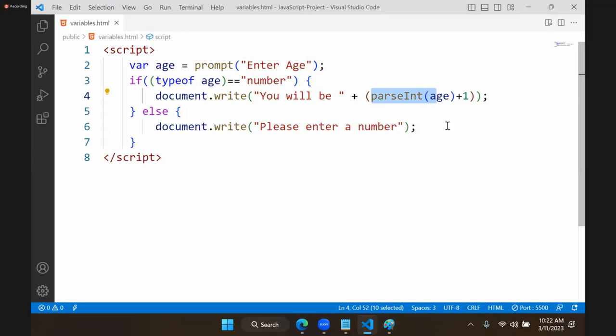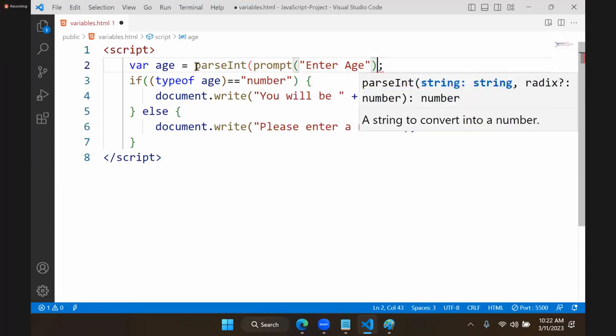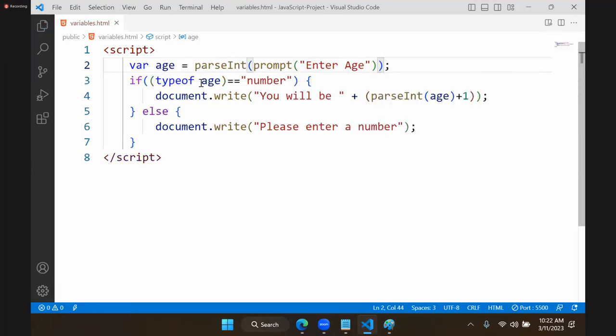So verifying the types, it is just used to know the type. It is not for comparing the types. It is good for knowing the type. After knowing the type, based on that, you can handle any type of calculation. Right? So for that reason, we need two ways now. Again, we have to write parseInt. Here we have to take a number first, verify it is a number, and then convert it into a number.